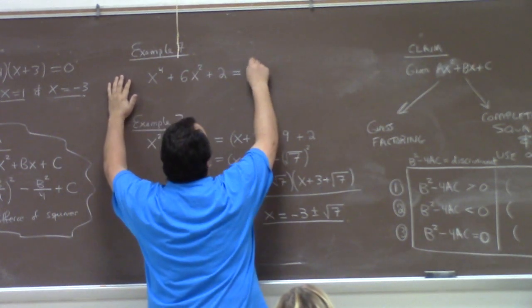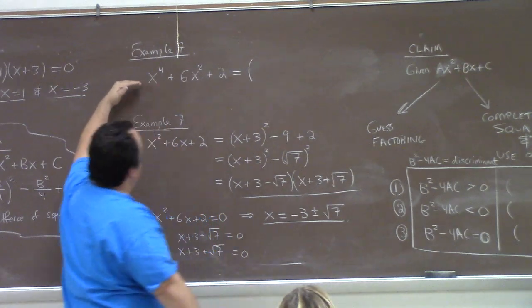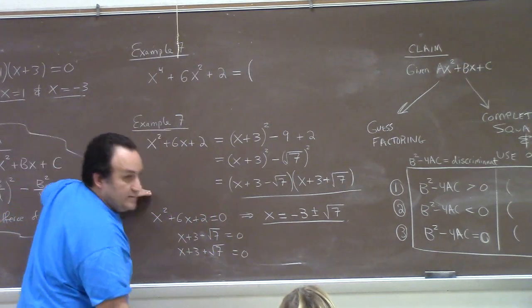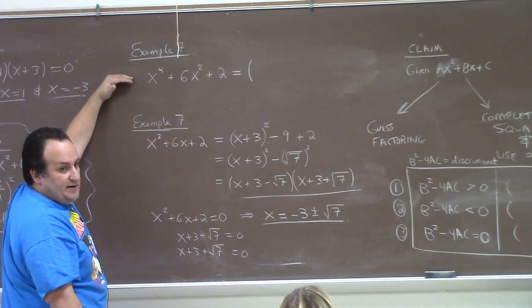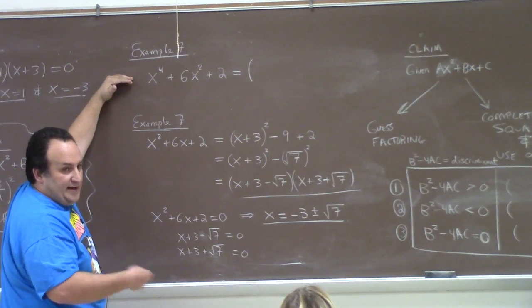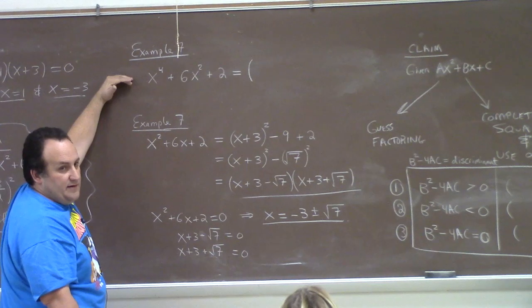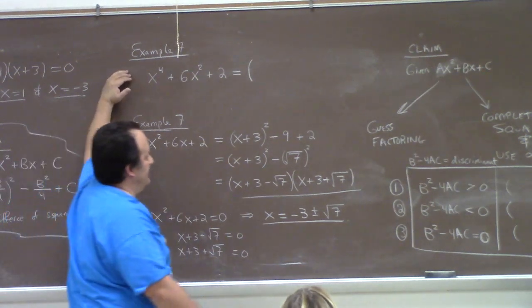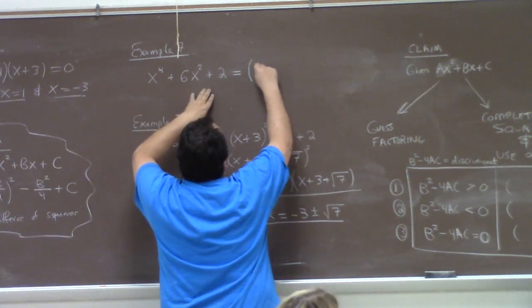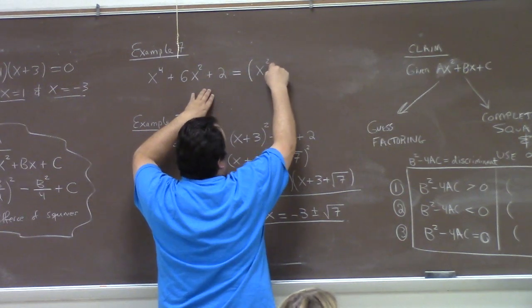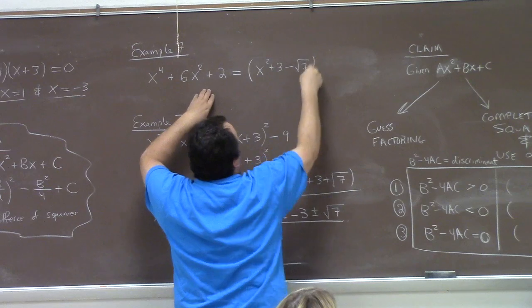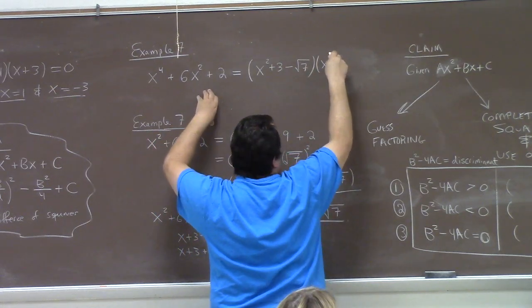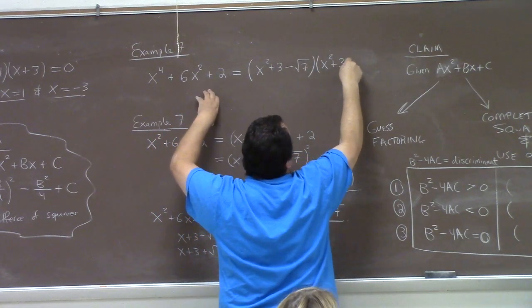Well, thank you. So my point to you guys is through the same algebra we just did here, we could actually go back and do it on this one. You could treat x squared in the same way you did x. And if you were so adventurous to do it, you could do this. This is really x squared plus 3 minus square root of 7, x squared plus 3 plus square root of 7.